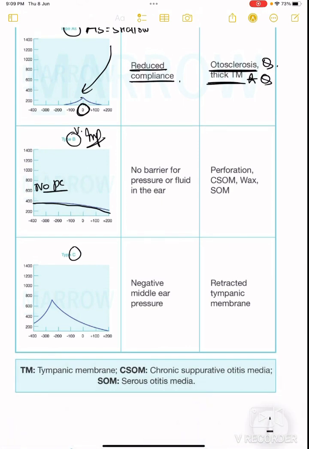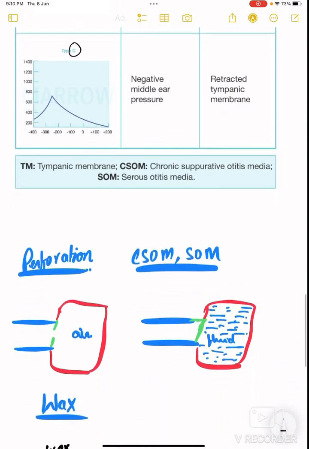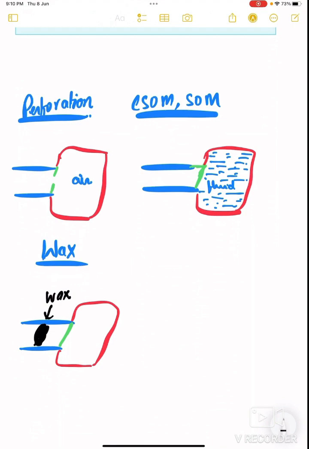Okay, so if you don't see any peak, it means that the air is actually not hitting a tympanic membrane, the air is hitting a wall-like surface. So what are the causes? Causes are perforation, CSOM, wax and SOM. In perforation, see, this is the tympanic membrane, and there is a perforation over here. Okay, so the air goes inside. It was supposed to come back due to the laxity of the tympanic membrane, but since it has a perforation, it will go further inside and hit the bone. And since it is a bone, it is just like a wall, the air won't revert back, and hence B type of graph. Second, CSOM and SOM.